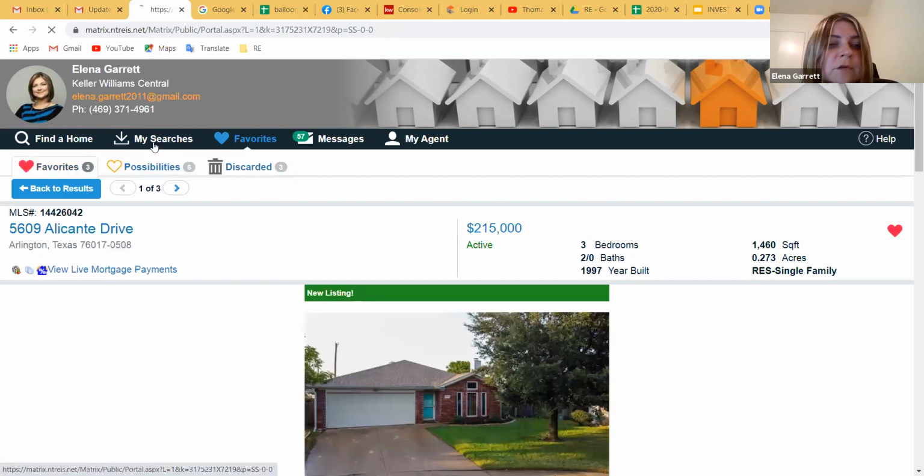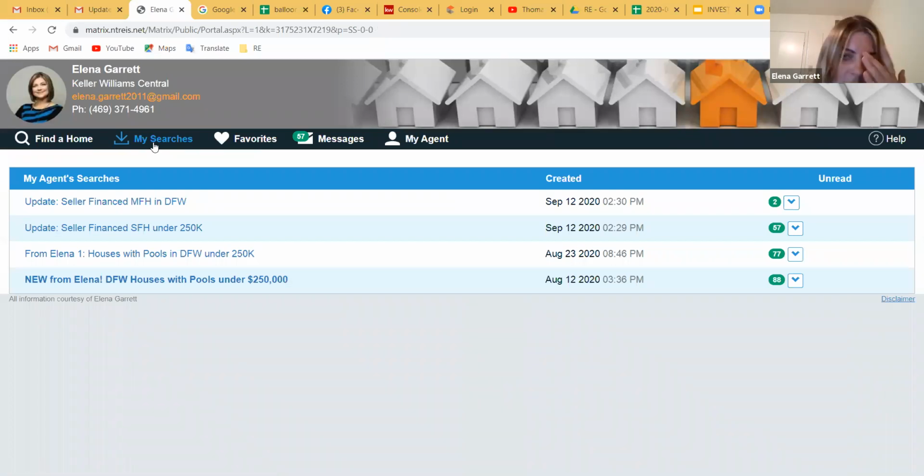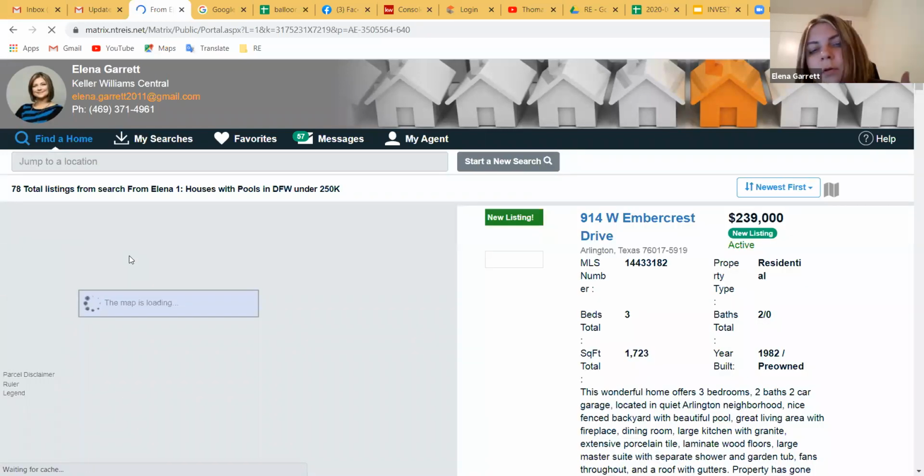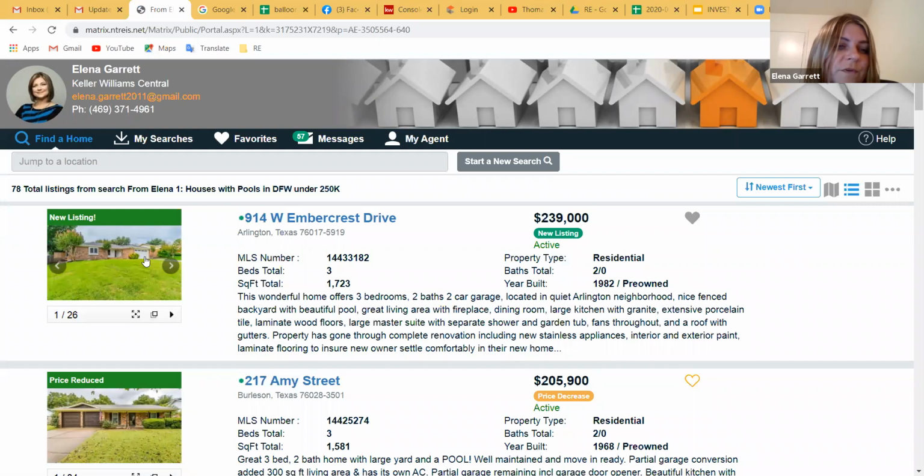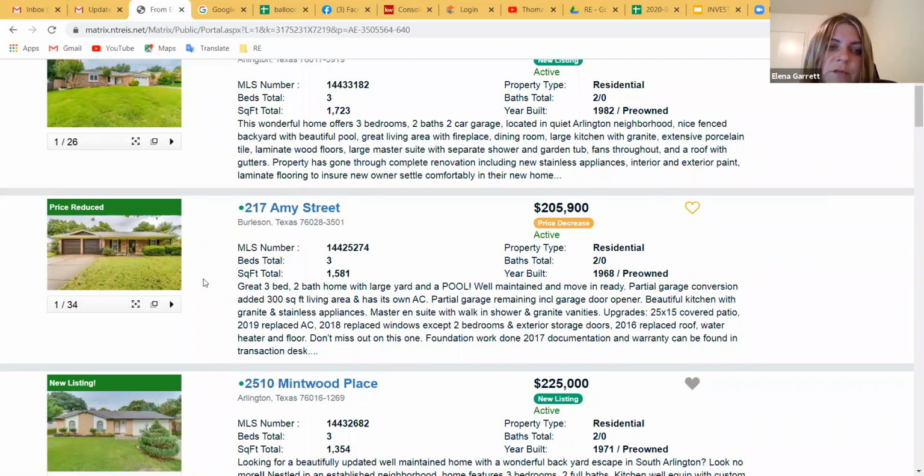If you want to go back to the original view from which we came, there were 77 properties in the list. You go to my searches. There are probably going to be fewer links than I have right now because for myself, I set up quite a bit. And then you can click on your search and go back to that long list with 78 total properties. Now it's an auto-updated list. So as soon as, let's just say, this property goes under contract, it will disappear from your view. And if another property was added during that night, you will see that property popping up for you in the morning.